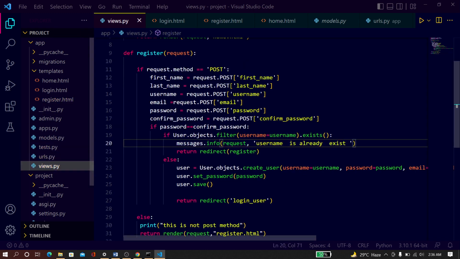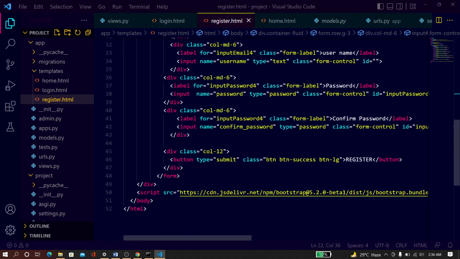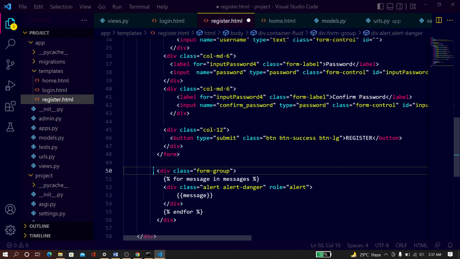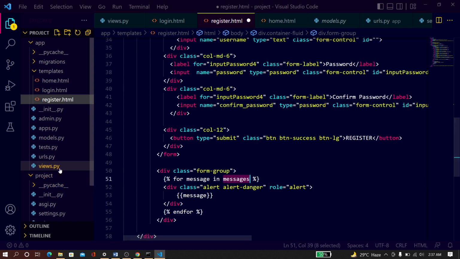So just go to register.html, and after the form tag, just type div class and for message in messages. This is the Django messages.